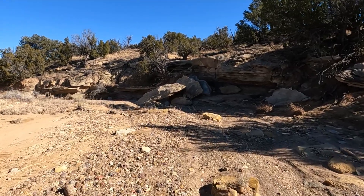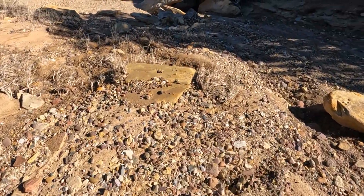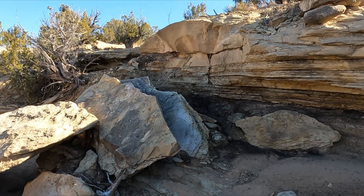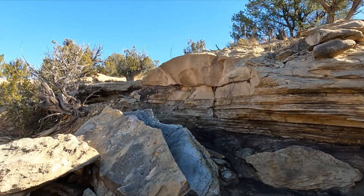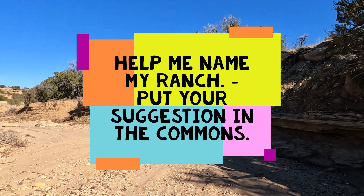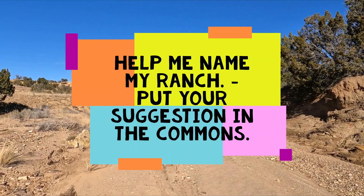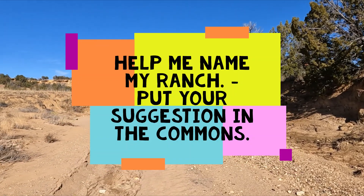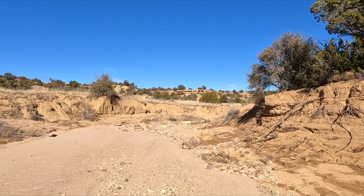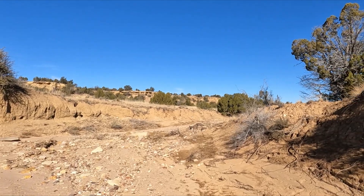John was saying that if you're not a rock hound, you're going to end up being one, because there are so many different rocks here. And the property lines on the other side there go up - this is all on the property. You've got to think of a name, like the Lazy Sea or something. You can see the bluff up there. I think this is like 1,700 feet - the property line to the right.